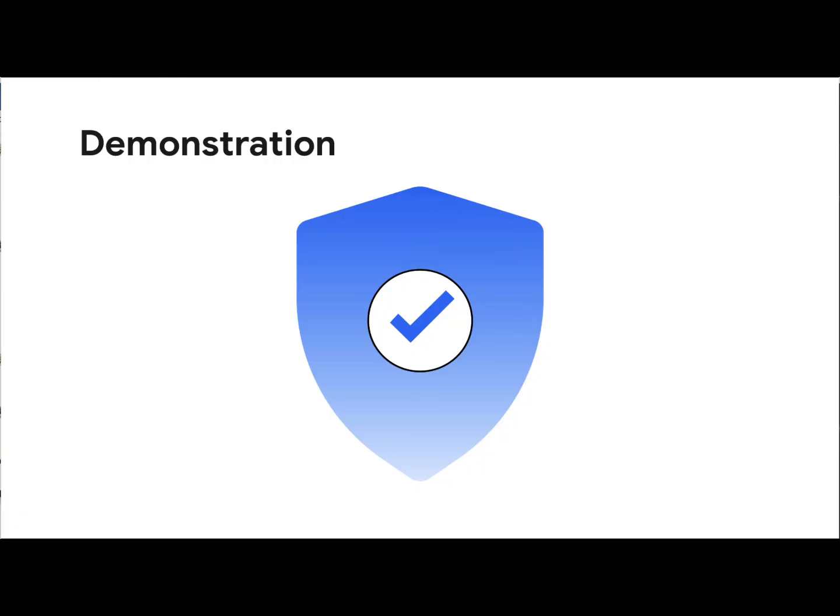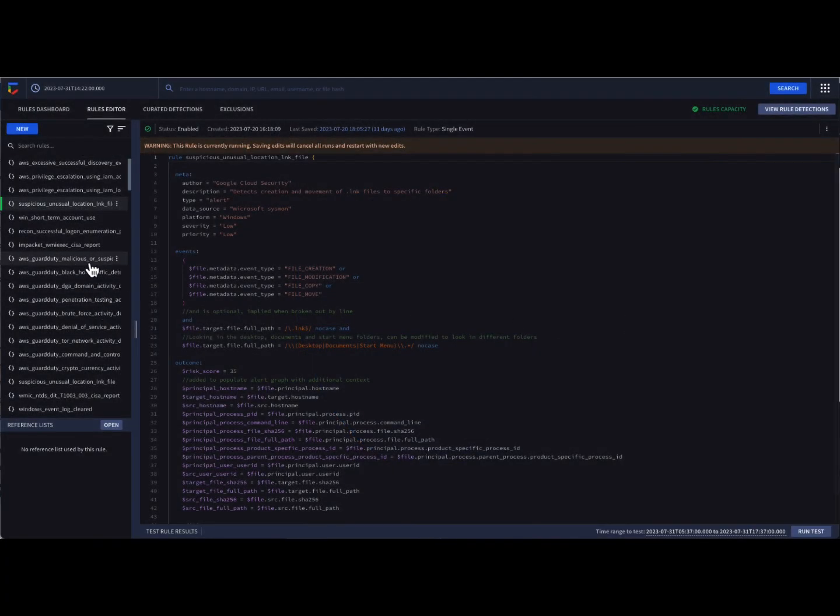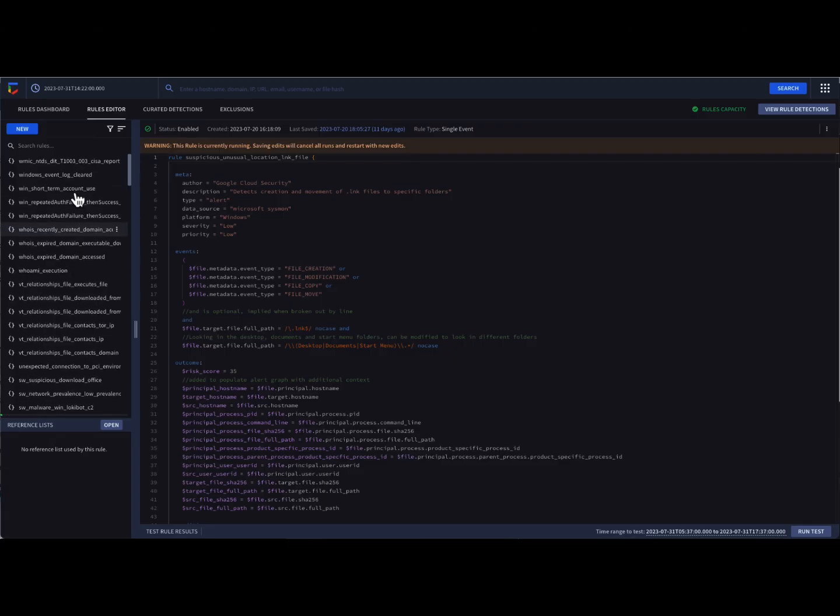When we first open the rule editor, we are presented with a list of rules that are in the system. This listing can be filtered by active or archived rules, or both. For a detection to be generated, a rule must be active. Our list of rules can be sorted alphabetically, or reverse alpha, or by last updated. To view a specific rule, click on that rule. In our case, we are selecting the rule Windows Event Log Cleared.